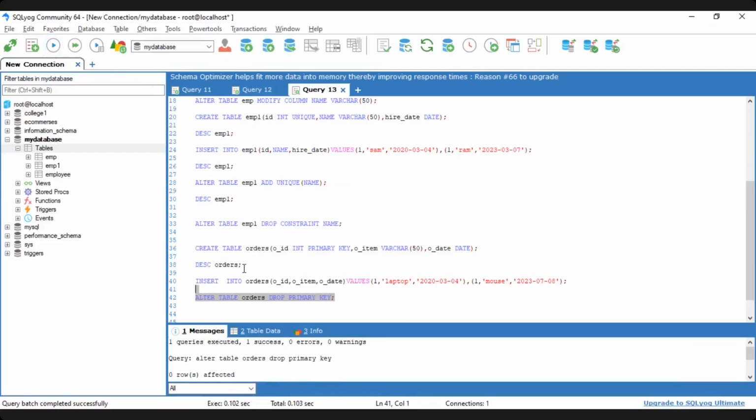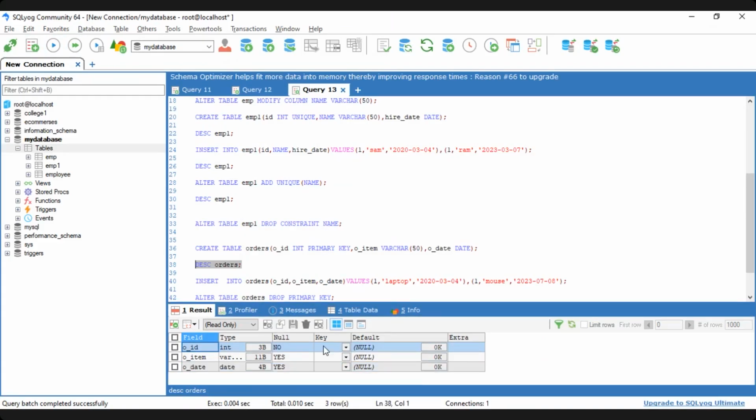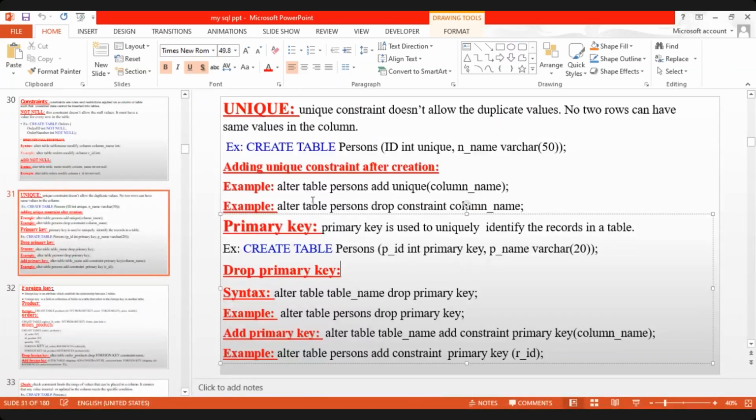So just describe the table name. See that the key column has no primary key. So we have deleted that primary key, that is why it is not showing the primary key. And we can also add primary keys for columns: alter table name, add constraint primary key and column name.